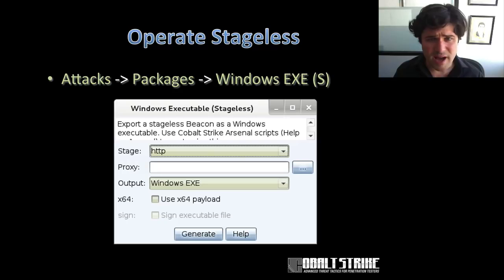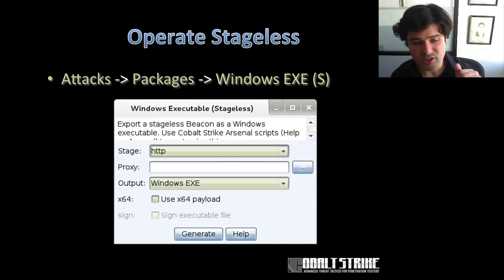So what do you do to operate stageless? What's Cobalt Strike's model for this? Well, it is possible to get back an artifact, a file, that runs the beacon payload without a stager. You go to Attacks, Packages, Windows Executable (S). You can choose which listener to generate a stageless artifact for. You can also configure a hard-coded proxy configuration, which is kind of cool. And for the output, you can create an executable, a service executable, a 32-bit DLL, a 64-bit DLL, a big PowerShell script, or the most important one, the raw option.